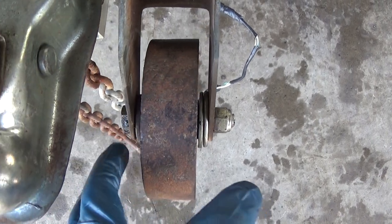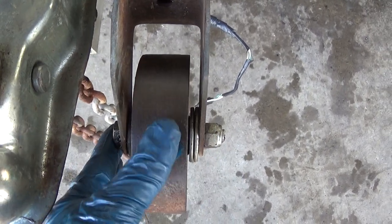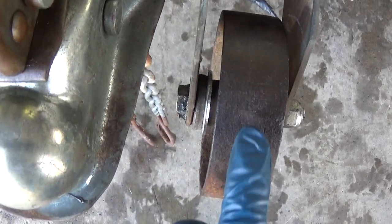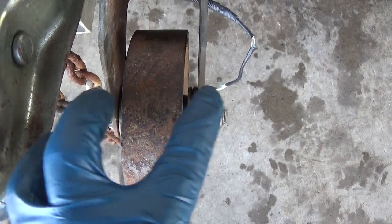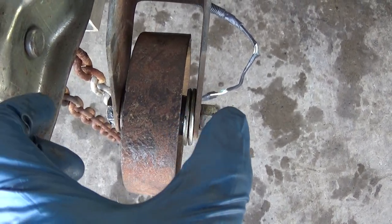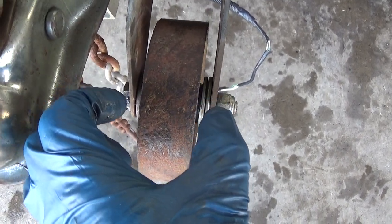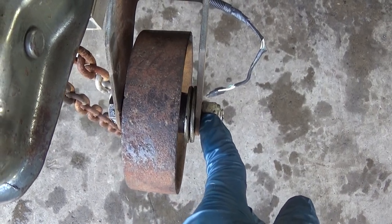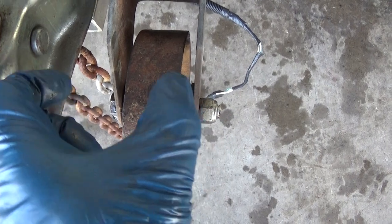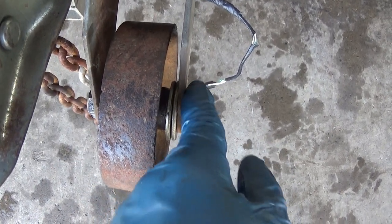And then these shims give it enough space on each side so that they don't drag — they actually turn; at least that one side does turn. But it gives it a little bit of play so that the bracket itself tightened up on the copper pipe, and then this fit through the center of that copper pipe, and you could tighten that up against that copper plate so that you get this bolt nice and snug.